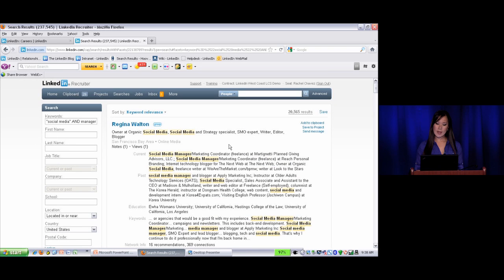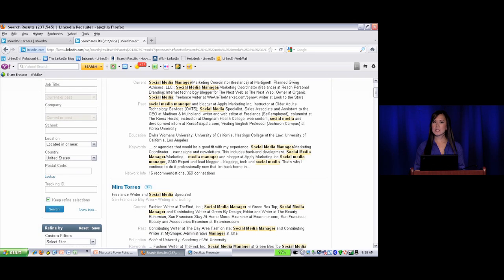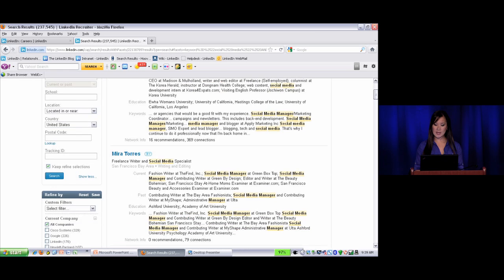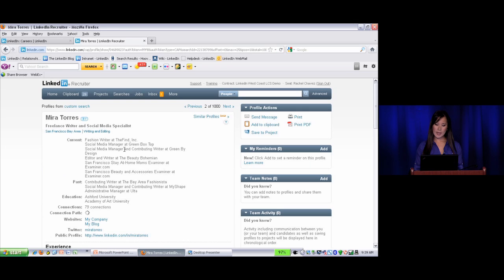So now what I'm going to go ahead and do is take a peek at the profiles and see exactly who I want to reach out to. So remember when I mentioned the InMail, which is the communication tool on LinkedIn? This is where you can communicate with these profiles and these potential candidates and let them know about that opportunity. So I'm going to click on a profile. Check it out. You'll get that snapshot you saw a second ago, but you can absolutely dive in a little bit deeper and make sure that this person is the right fit for you.